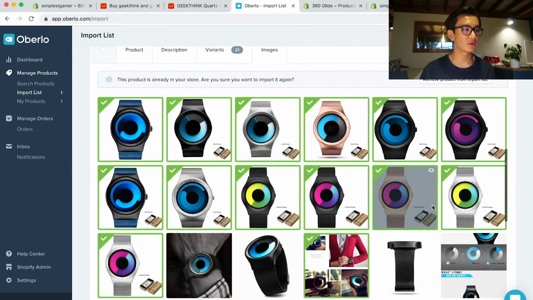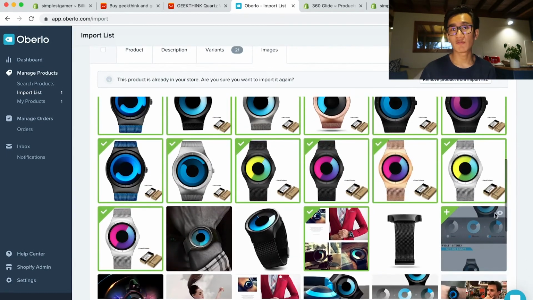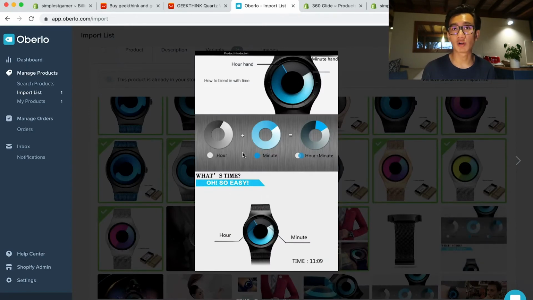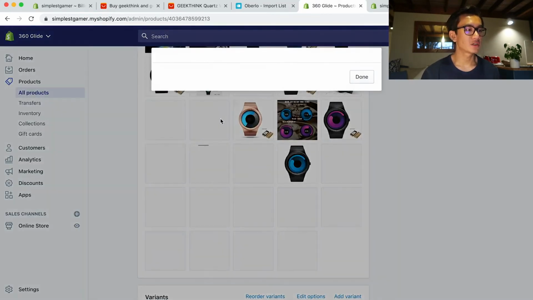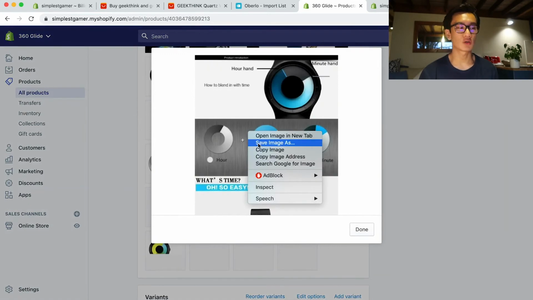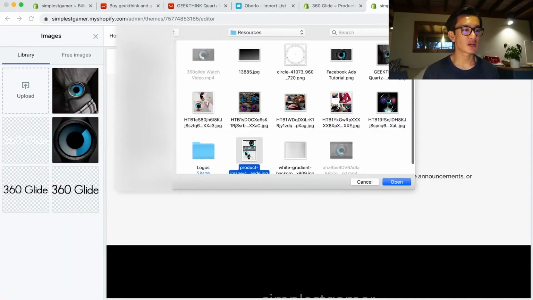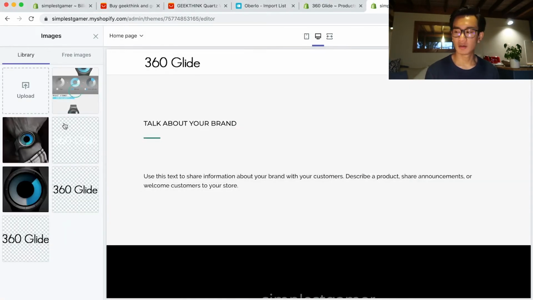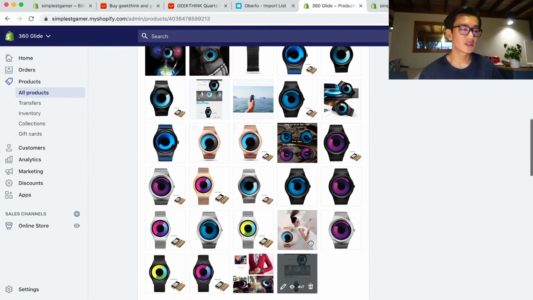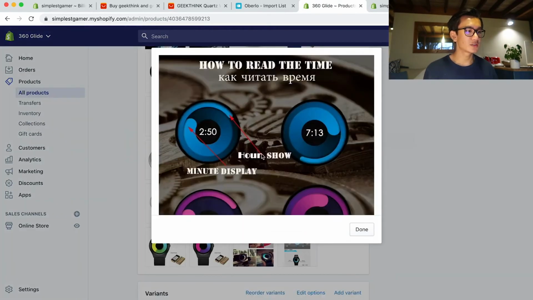I'm looking at all these different images and I'm thinking, where can they fit on my home page for my one product store? Open that long image that gives an instruction on how to use a watch. Upload that image I just downloaded. Now I'm looking for more different images that I could potentially use. So I see this image, which also helps us tell the time. I like it, but it has those weird sort of Russian letters.